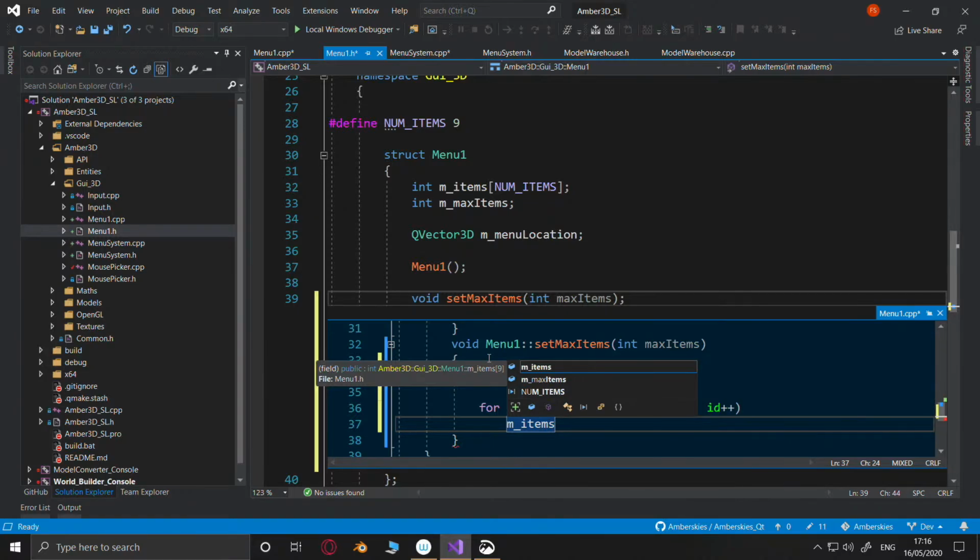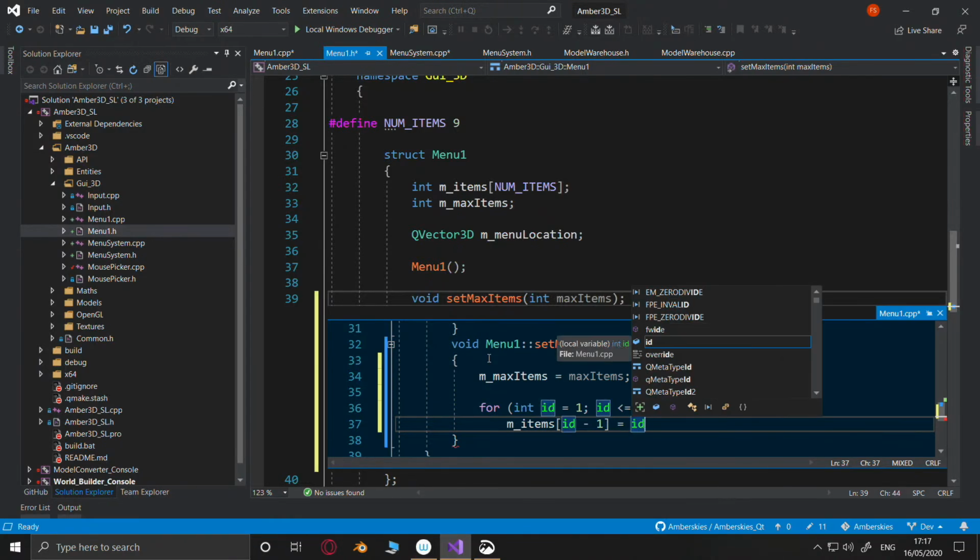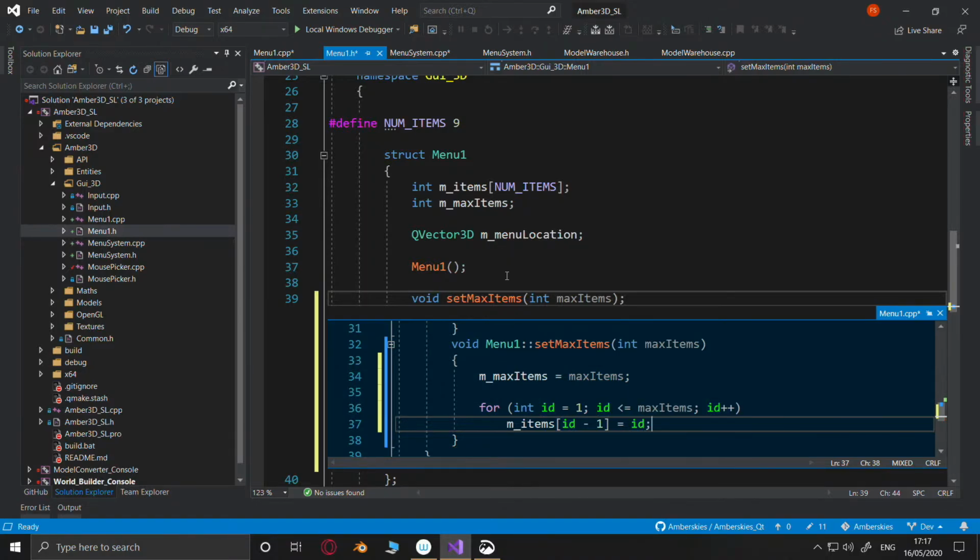I'm not splitting this down, am I? Ah, never mind. ID, I'm doing this as simple as I possibly can, equals ID. And that's the whole idea to this part of research and development, is you do everything in the most simplest way you can. We've entered a value of max items, but we haven't checked that it's sane.